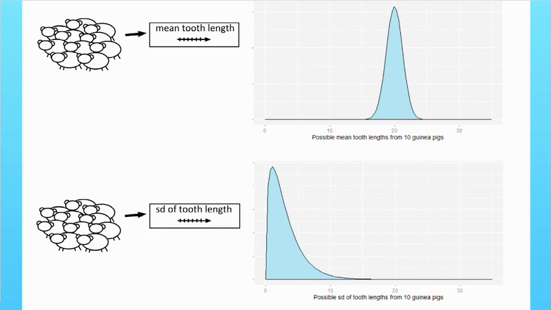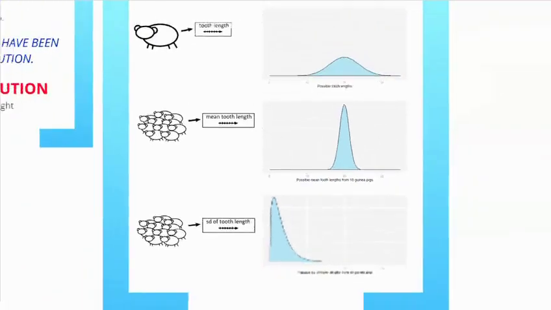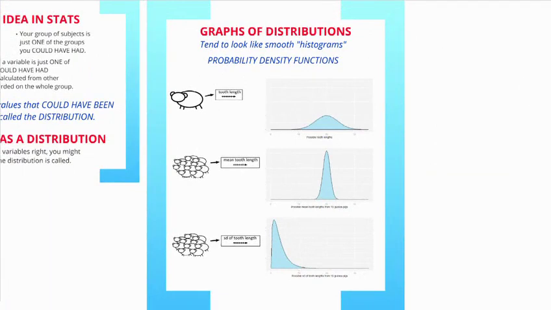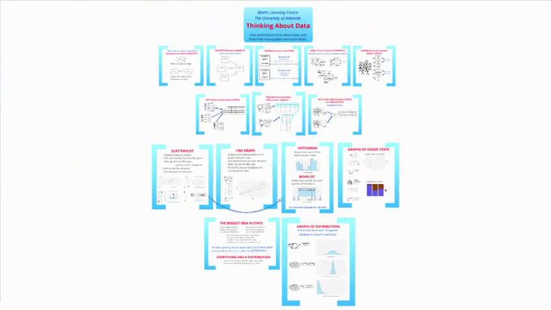So that's the concept there: anything that I could possibly write down or measure about an individual or a group has a graph like that to describe how likely all of the things that could have been are. And we'll get on to more of that next week. That's pretty much everything I wanted to say about graphs. And I'll move on from those distributions to talk about hypothesis tests and confidence intervals next time.